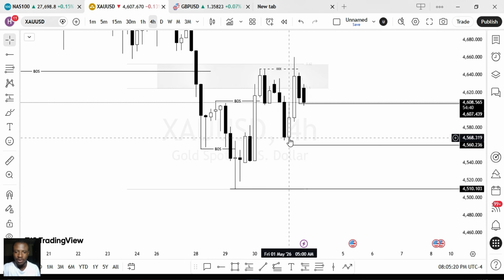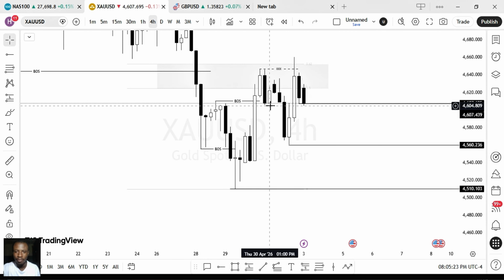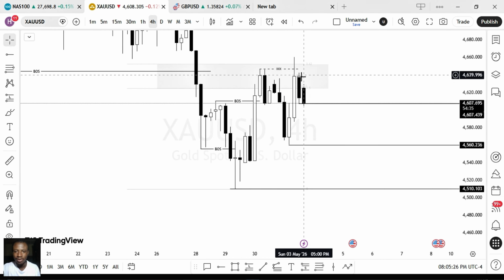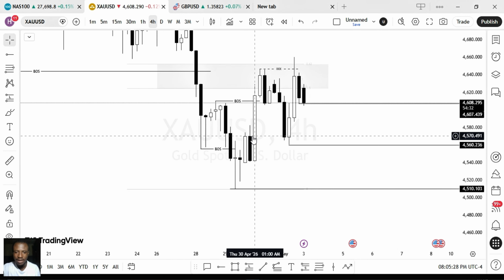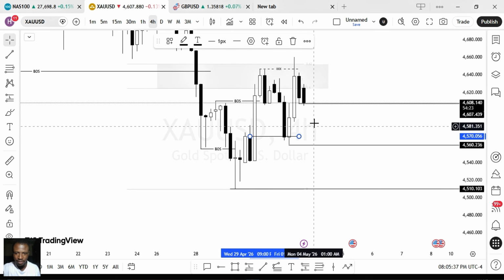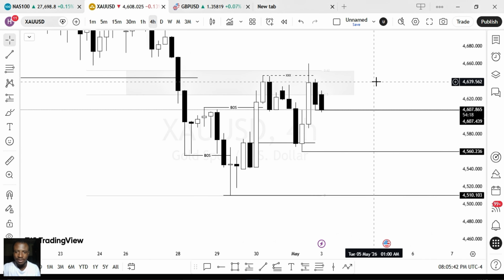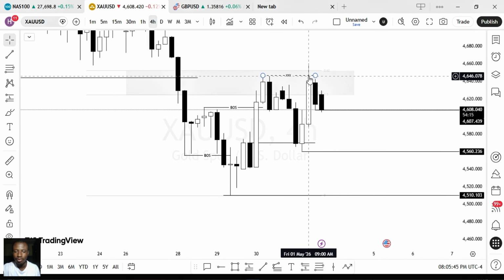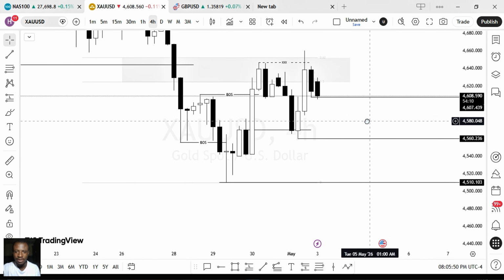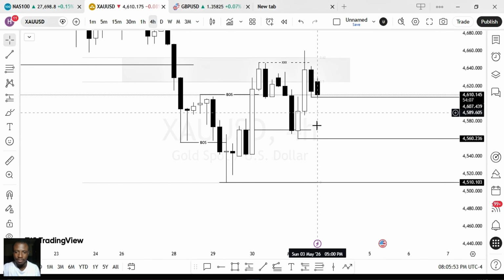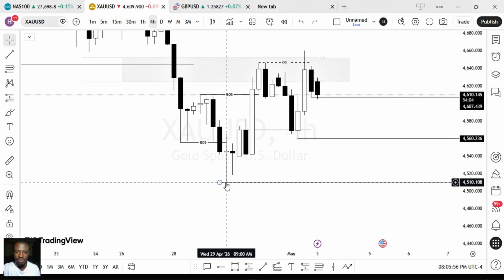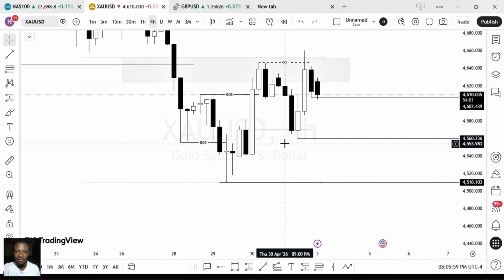A lot of the time price could just continue lower and break the low, but you know what happens most times? You get manipulations, which is just what happened here. Price traded lower, hit this other block right here, and was rejected upward. Now, why am I still very bearish? I'm bearish because price did not close above this high. They rather just took some liquidity and traded lower immediately. So my expectation is for price to keep trading lower, take out this low, and ultimately take out this low before the end of this week. That's my expectation from now.